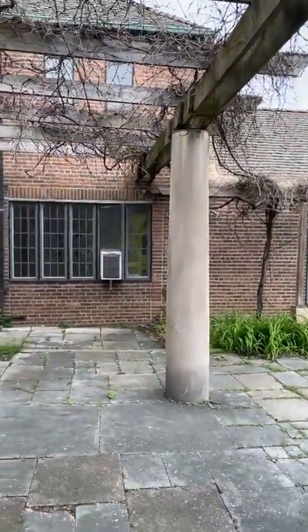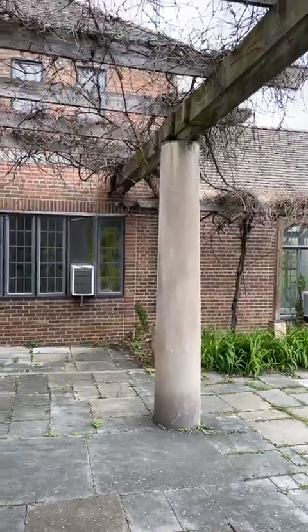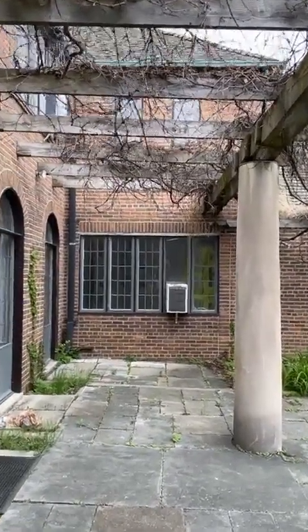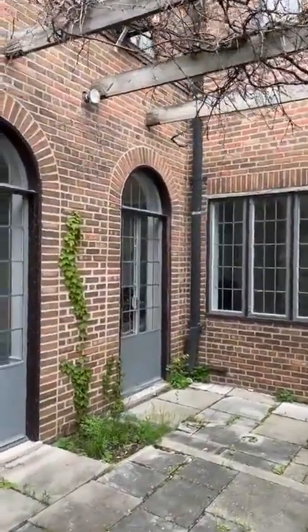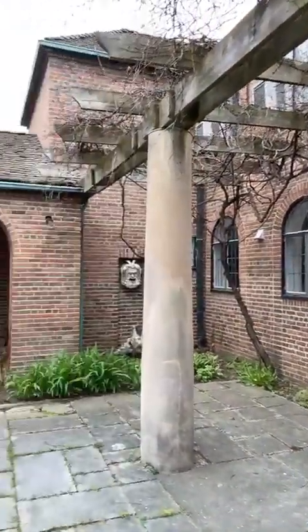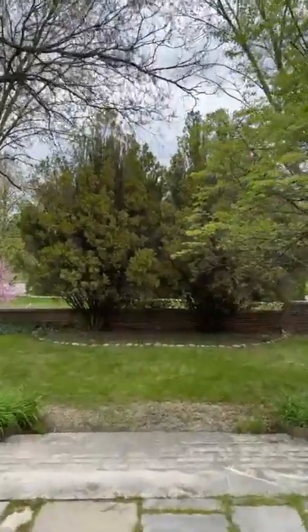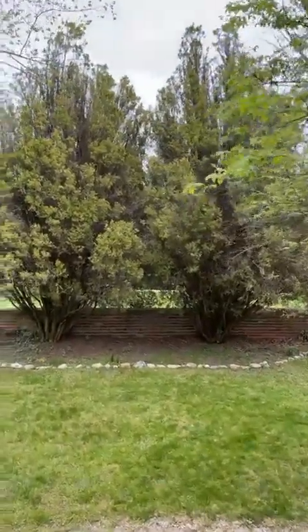There are also these wonderful columns with a very gentle entasis — a tapering — up towards the wooden trellis. In Millis' day the Saarinen-designed trellis was substantially more elaborate than the one rebuilt here probably in the 1990s. And it looks into Millis' living room and dining room, which is still where Susan and Paul entertain as the leaders of Cranbrook today. It's not quite as glorious to be here in Millis' garden in April 2021 as it would have been in April 1941.